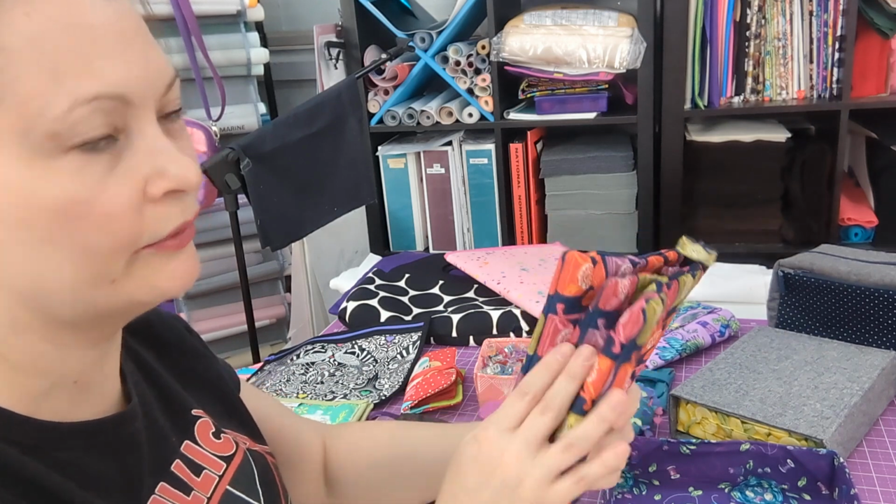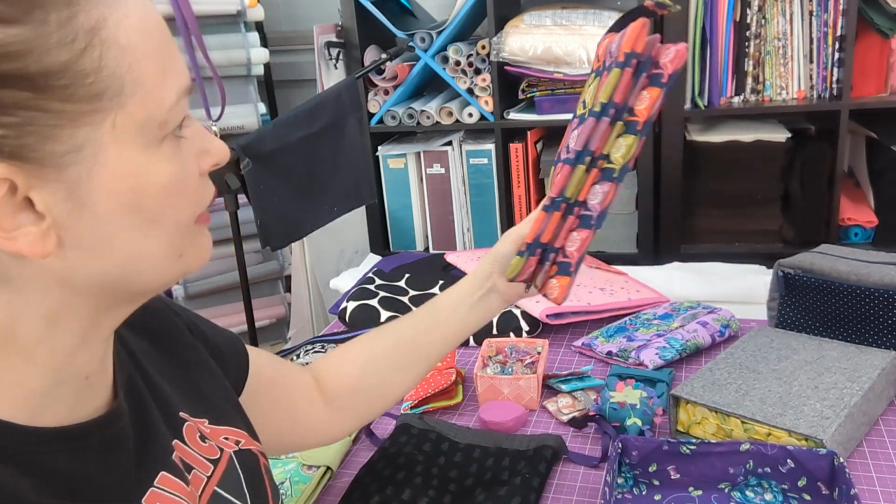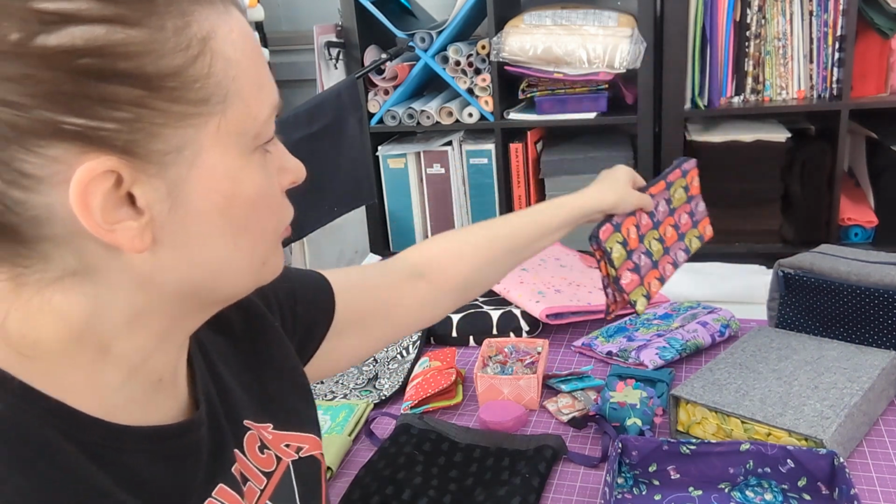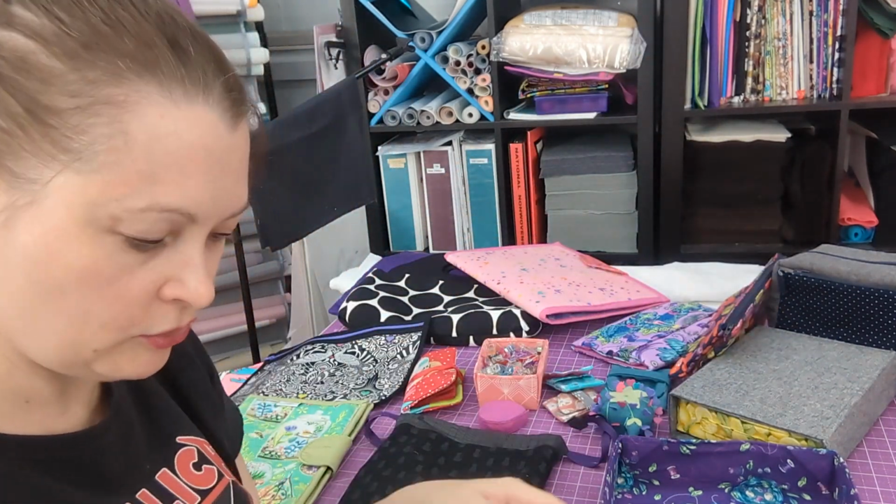So this would be a really great bag for just throwing in a tote bag, so you can keep everything really organized. And it's long enough you could fit pens and pencils in it, and a phone, quite a lot of stuff. Might make a good toiletry bag.